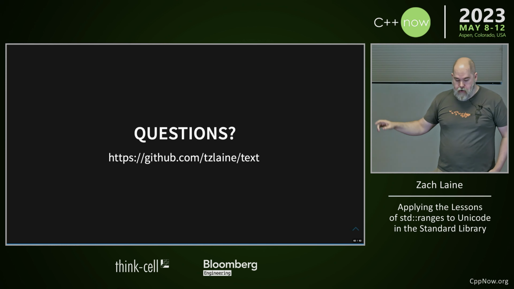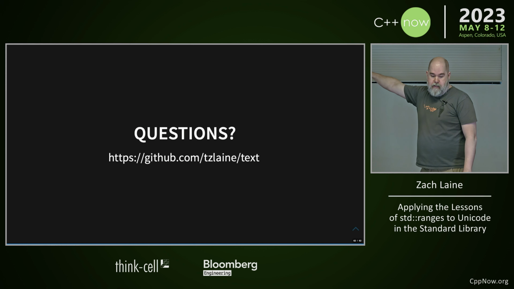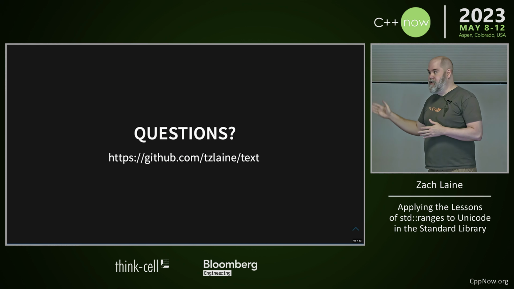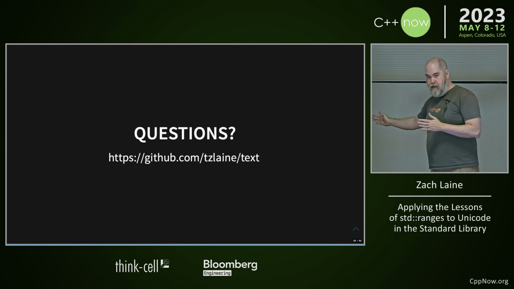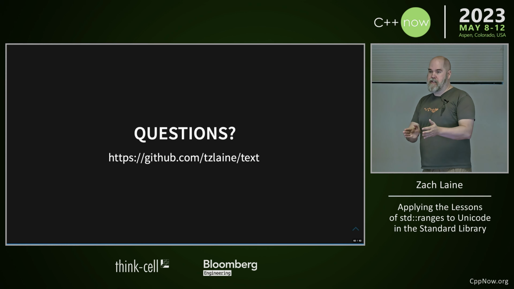Okay, so if you are curious to see any of the implementation details of any of this stuff, it's in this GitHub repo, tzlaine text. I will warn you that right now it's pretty badly broken because SG16 has been asking me to make a bunch of changes to things that break everything downstream of it. And so I have not caught up with stuff because I'm working on the first paper, which is all about transcoding, and that's the basis operation for everything else that happens. And of course, if you have any objections to any of this stuff or any ideas, please don't hesitate to send me an email or come talk to me later about it, because we're early enough in the process that you can actually have an influence on how this stuff gets standardized.